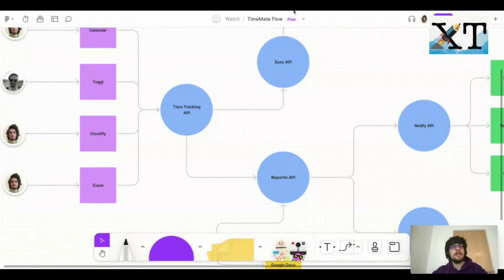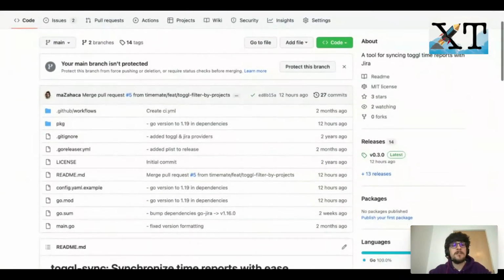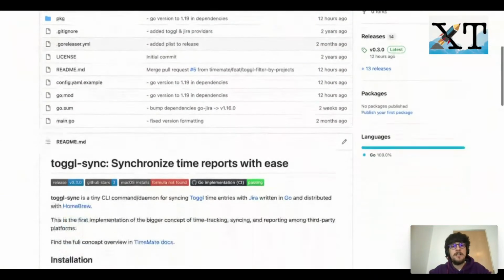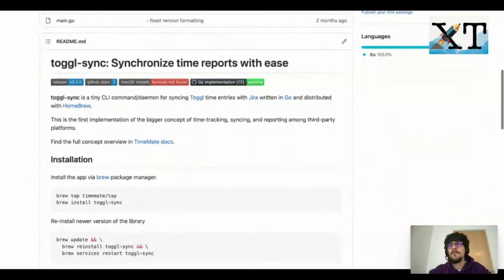But how can we go through this? Let's take a look at the repository, TimeMate. Here is the repository for the tool itself, which I already developed, and it's shared through Homebrew.